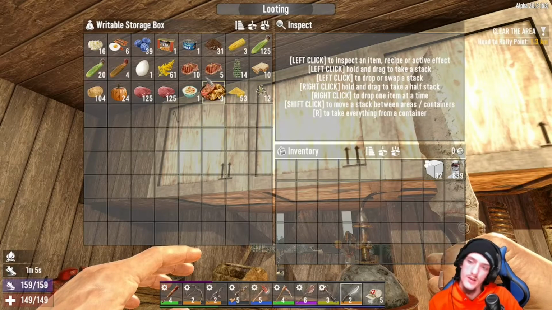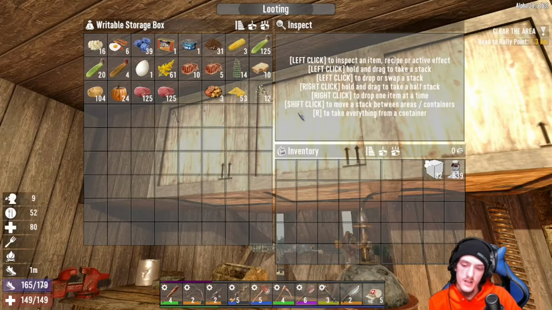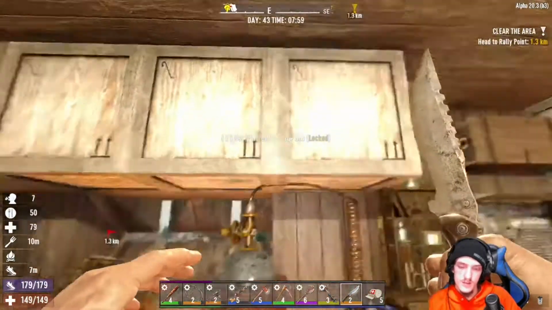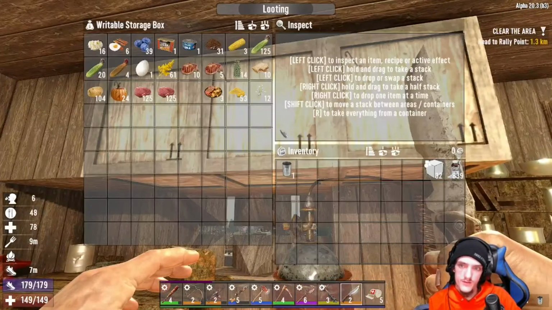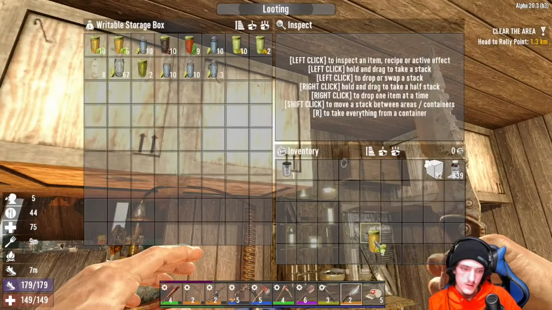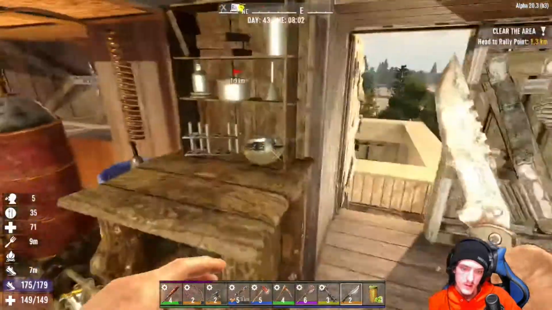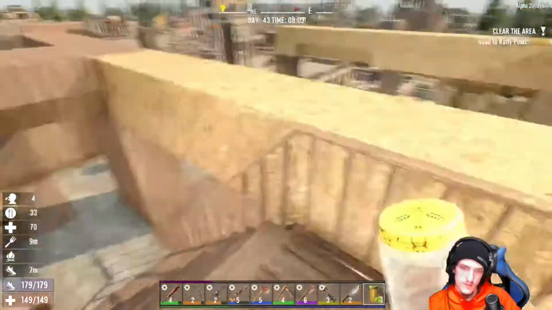I think I am going to end the episode off here, though. We will finish off with a Sam chowder. Let's go ahead and get it in our gut. Let's see. Here we go. Go ahead. Another frothy. All that stuff's coming up.